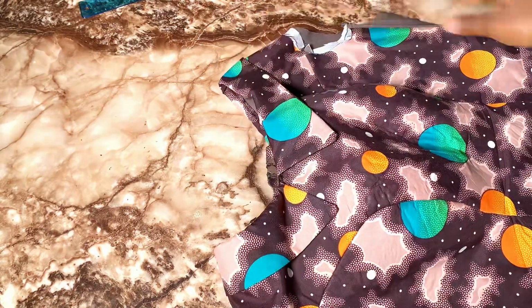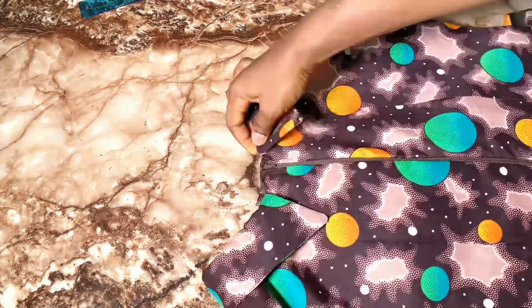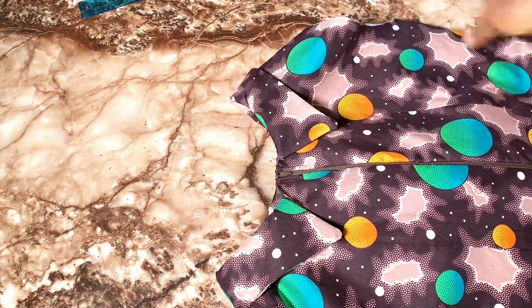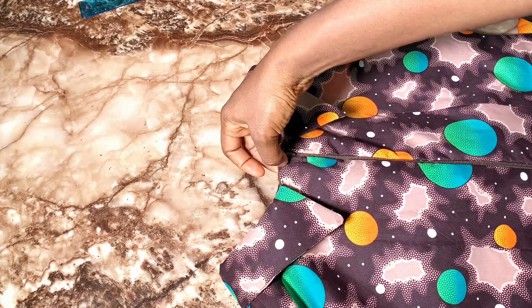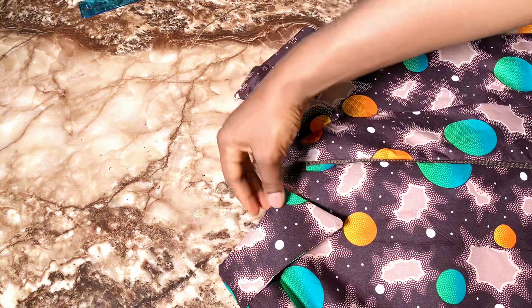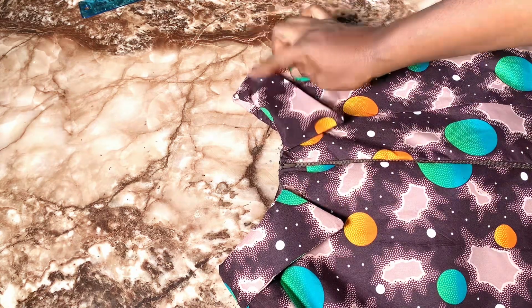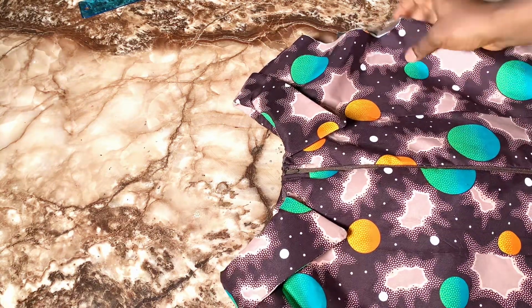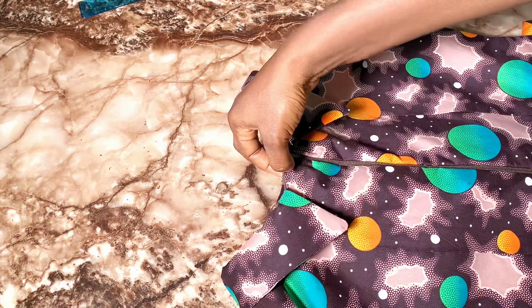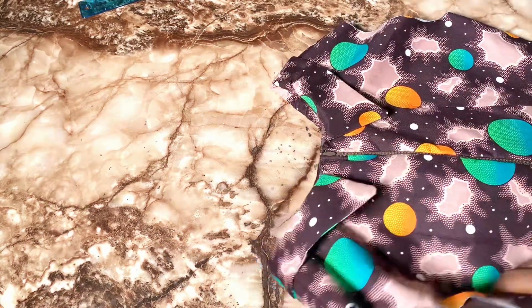So this is what it looks like in front. And at the back, this is how the back is. If you notice something, you see that this part of the collar is not starting from here, unlike this one. Please remember to replace the 2 inches that you will take from this place to replace it here. Though I'm still okay with it like this, the way it is. But if you're keen on wanting it to begin from here, the 2 inches you're taking from this side, replace it on the other side.